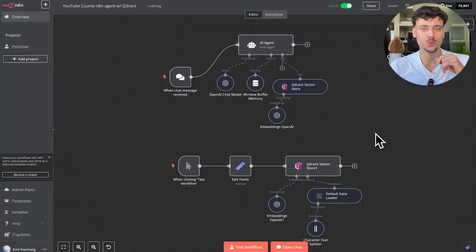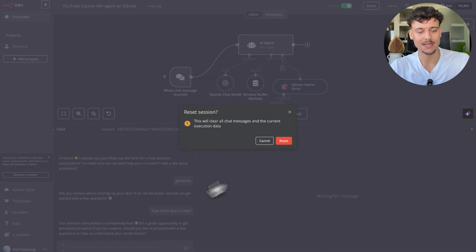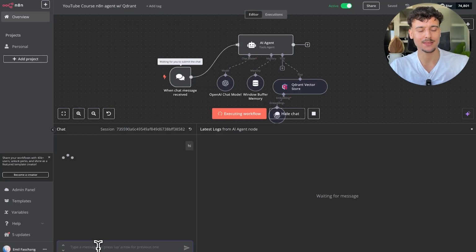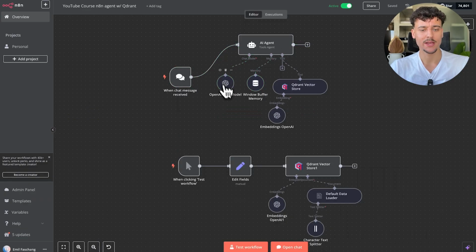So the AI agent we're going to be integrating is one that I've built for a previous video. You can also access this AI agent template for free. If we go ahead and simply test the conversation right here, we can see that it actually works and that this agent does trigger responses, and we're going to be integrating this inside of ManyChat. We have the AI agent, we have OpenAI connected, we have window buffer memory, and we have a vector store for our knowledge base. You can check out the other video right here if you want to learn how to set this up specifically.